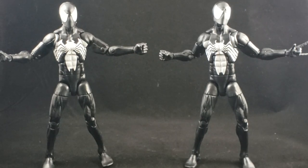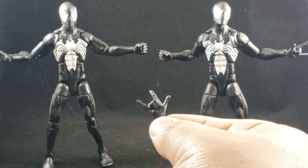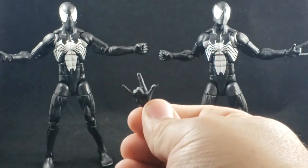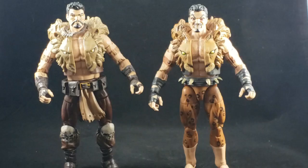You got a cool box. And if you had the previous Spider-Man, now you have these flipping hands. And if you have both, now you have flipping hands, you have fists, and you have wall crawling hands. So what more can you ask for? And this is paying homage to a very sick comic run, Kraven's Last Hunt. And it's even up to date in today's Spider-Man, where Kraven is again in the pages of The Amazing Spider-Man, the way he should be.